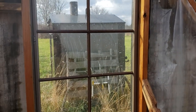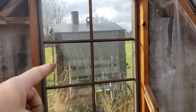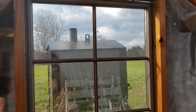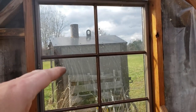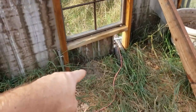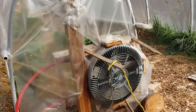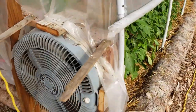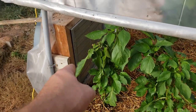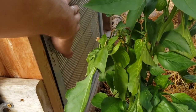For those of you who are new to the system, very briefly, there is an outdoor wood boiler that used to heat our home that now is sitting out here. You can see it just kind of smoking out there. It's just sitting at an idle right now. Big tank of water in there. Through a little diverter here, we've got some pipes that come in underground, and then they pop up over here and go into this little heating system that we built last year. This is basically just an old fan that I found in the barn when we moved in, and a radiator. The hot water cycles through there. You can feel this thing is pretty hot right now.